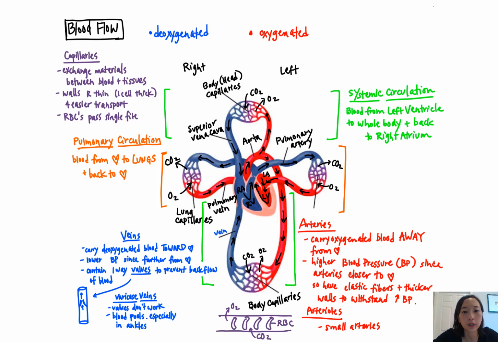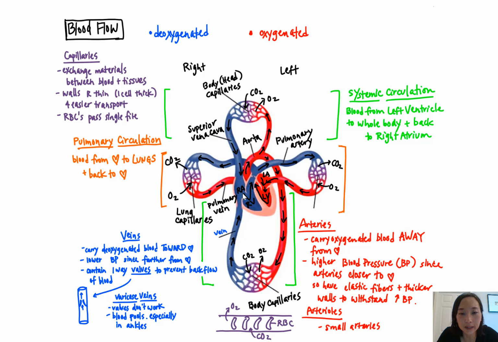Okay, so today we're going to look at the circulation of blood, or blood flow throughout the body. So lots going on here. Let's get started. We're going to represent deoxygenated blood in blue and oxygenated blood in red again. This is a circulatory system of a person who's facing out of the page, so they're looking right at you. So left is right, right is left. All right, so I'm going to begin again in the right side of the heart.